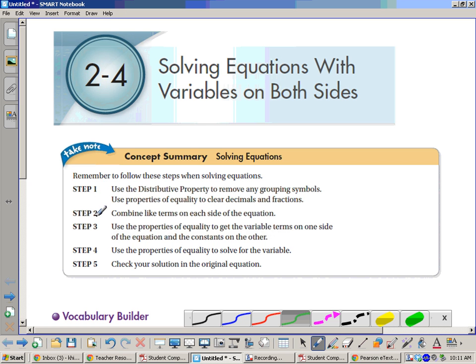So step one and step two will have to be done before we start trying to combine any numbers to isolate the variable. So step one and step two is a very important part of solving for variables. Sometimes the like terms will be on opposite sides of the equation, and that's what we're going to deal with today, is variables on both sides. Steps 3, 4, and 5 will be doing exactly what you've been doing all along, and that would be, after you've isolated those, you'll try to combine the like terms by adding or subtracting, and then multiplying and dividing.